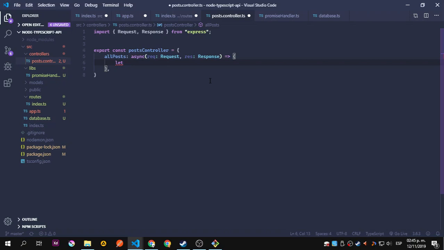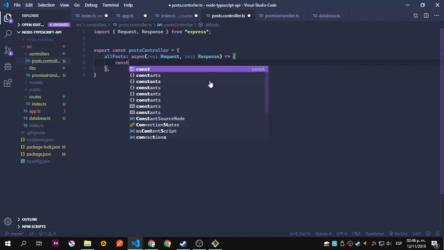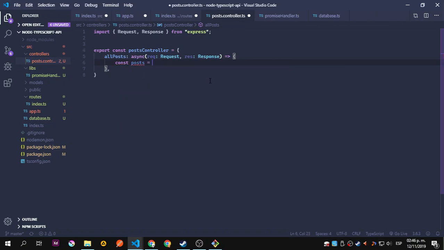Because I don't want to build this first using just the regular things and then change it. Most of the times you're going to use pagination. So let's just do this constant, because I have that, constant posts is going to be equal to await Post.find. Oh, we still don't have that. Okay, I think I'm moving too fast and expecting you to understand, and I know some people might not understand. Okay, let's do this.